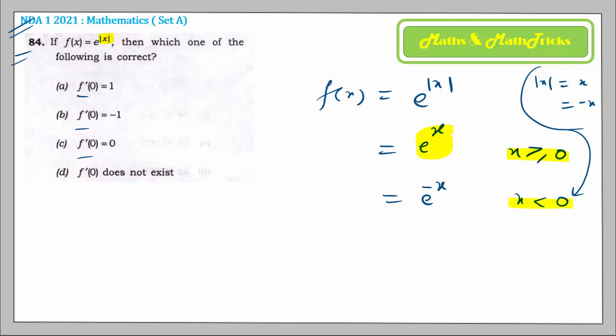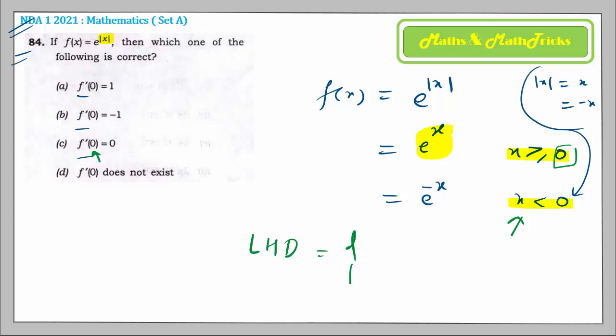So whenever the function definition is of these two kinds throughout the domain, you have to discuss the LHL and RHL when you are about to discuss at the point 0, because at 0 the function is behaving as e power x towards its right and e power minus x when x is tending to less than 0. So there is the so-called LHD, left hand derivative, and right hand derivative. When you are writing the left hand derivative, you have to take the function for the domain where the values of x are just below what you are asked for. Say you are asked for at x equal to 0, so the set of values of x just below 0 will go to the LHD part.